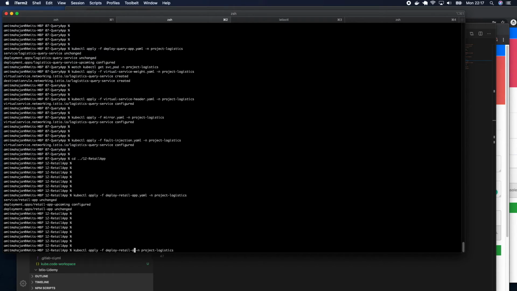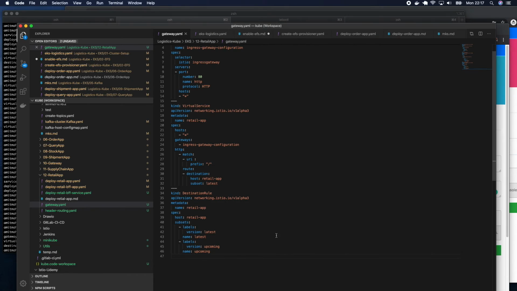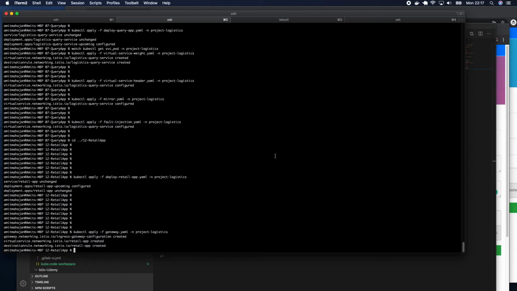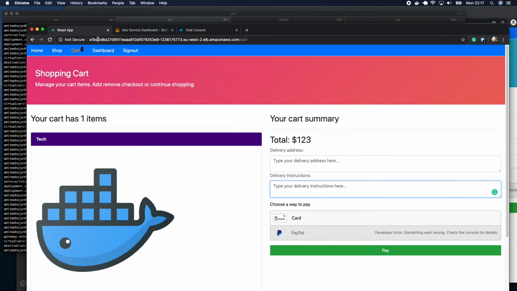So we can configure the gateway. Right, so right now, if you see our URL, this is our load balancer URL, which is basically the AWS load balancer URL. But now, because we have configured the gateway, we need to use the Istio Ingress Gateway URL. Whenever we send a request through the Ingress Gateway, everything will be checked, matched, and then logically redirected to our various services, whatever configuration we made.